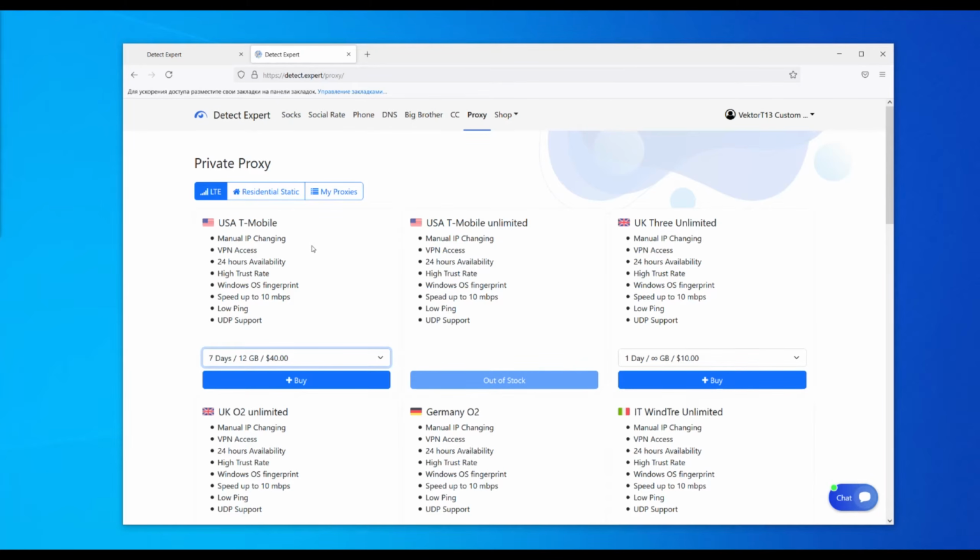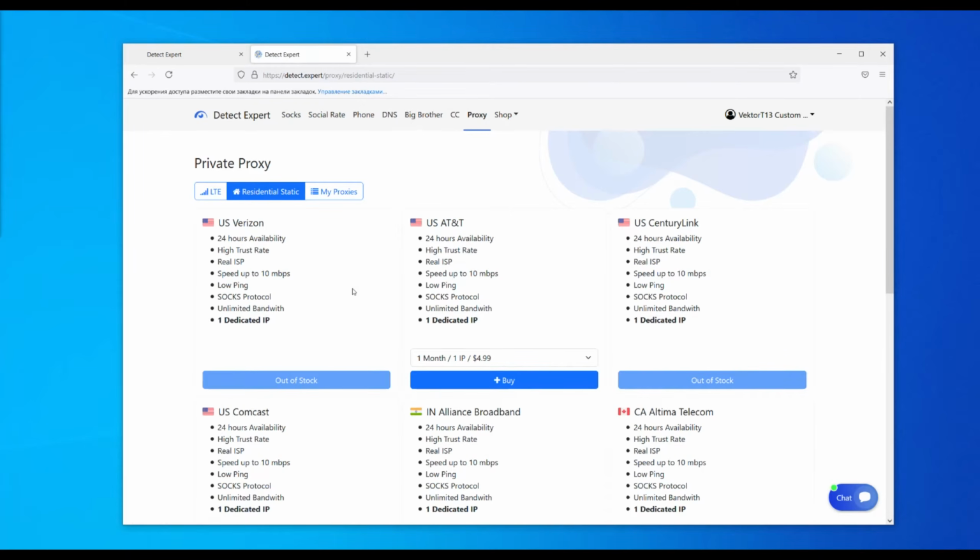But it happens really often that United States proxies are out of stock, because they are extremely good, so people usually buy them. You can, for example, choose a residential static proxy. So for residential static, let's check it.